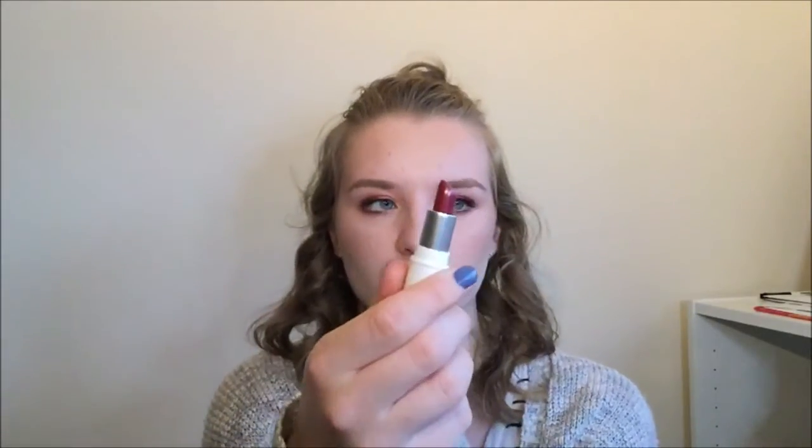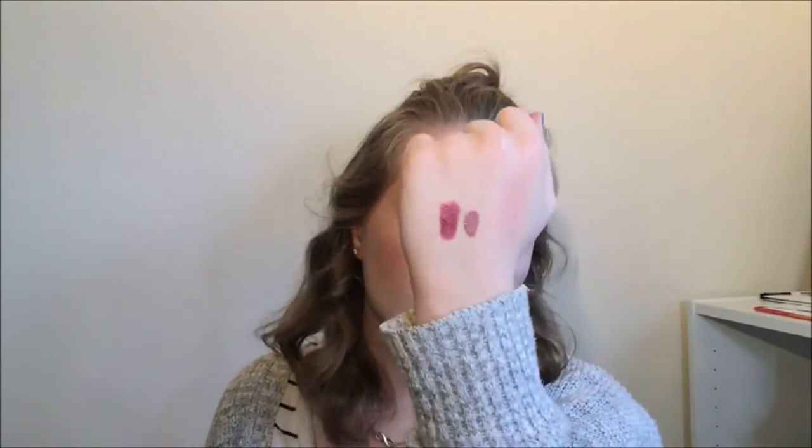I have two lip product favorites, and they're both minis. The first is the Smashbox Be Legendary lipstick in the shade Fig — a gorgeous berry shade. Every time I want a berry lip, I reach for this. The other is the Jouer liquid lipstick in the shade Tawny Rose. This is the most beautiful everyday pink. I've been wearing the Jouer liquid lipstick all month long. They're really comfortable on the lips and smell amazing.